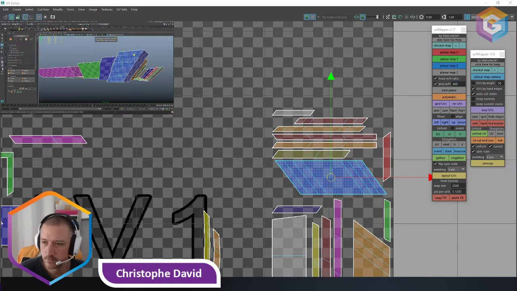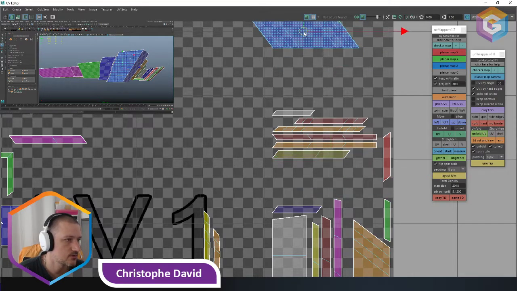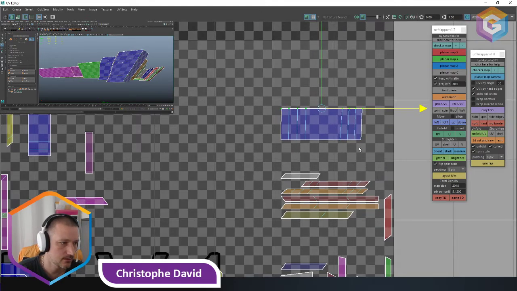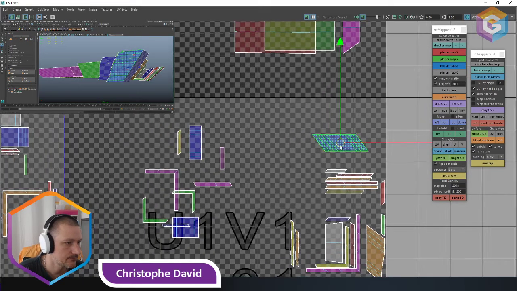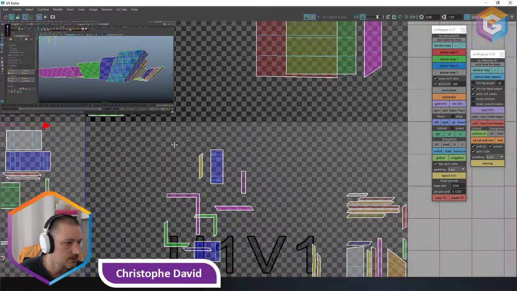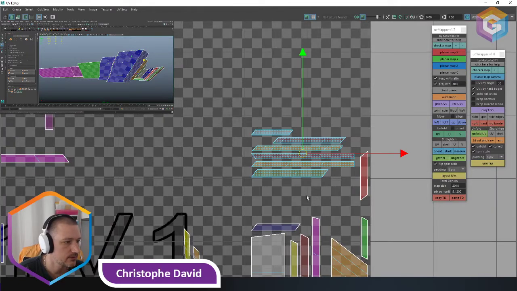Something like that, for example. Should I try and straighten it completely? Like so? Or, I don't know. Because the thing is, I don't know if you see it on the small screen, but if I keep it biased like that, the texture density is a bit better. And if I do that, it seems all stretched and weird. I know that for the sake of things, it's often better to have UVs that are completely straight, but it's a hard choice to make for me.